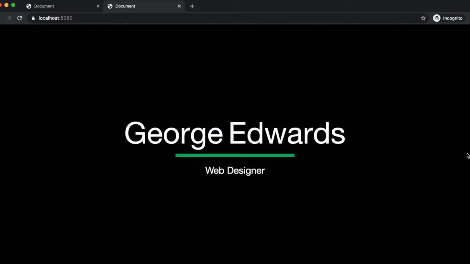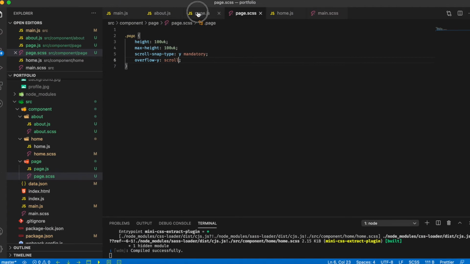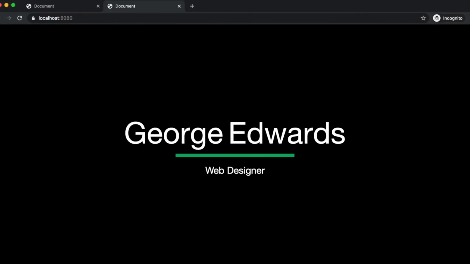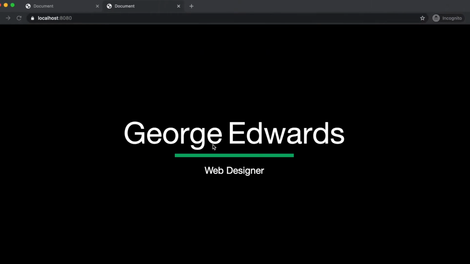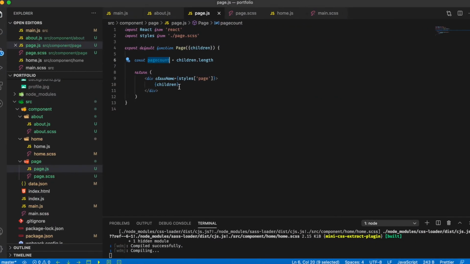So now let's try to add these pills here. So now the pills, this nav bar, everything we can handle using this page. So we know the number of pages inside this is equal to the length of this children. So we can write, so this page count will be the number of children it has inside this page. So currently we have number of children as 2.